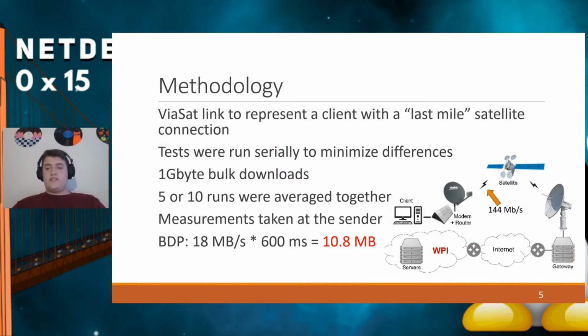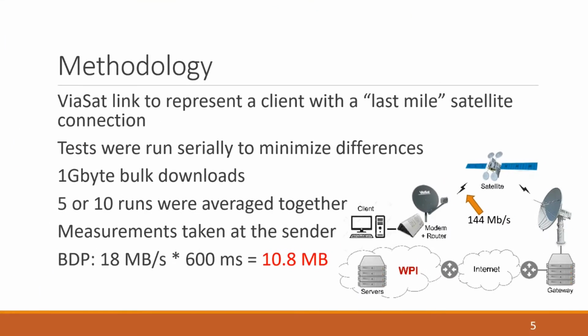Our testbed was set up with a client that was connected to the Viasat network in order to represent a user with a last mile satellite connection. We also set up servers at WPI that were connected through the internet to our client. We ran 5 to 10 experiments serially interlaced in order to minimize the impact of temporal differences in the network.